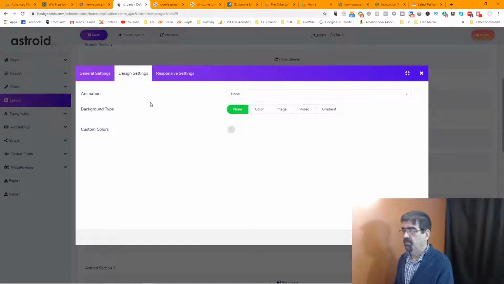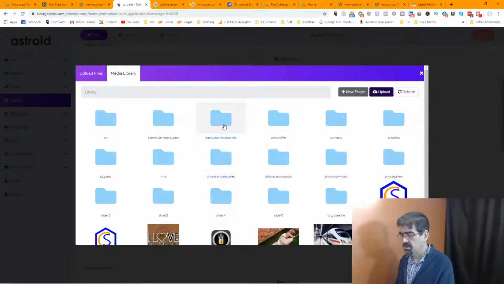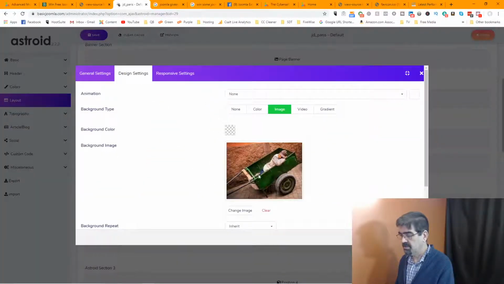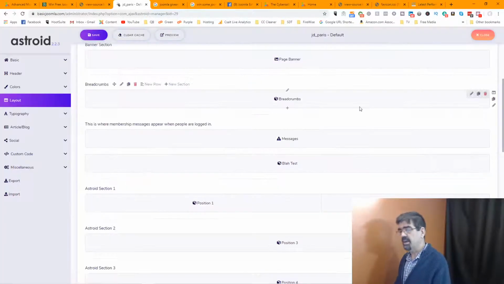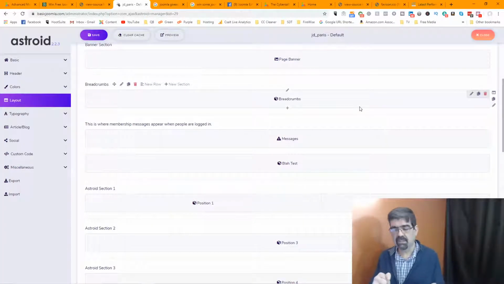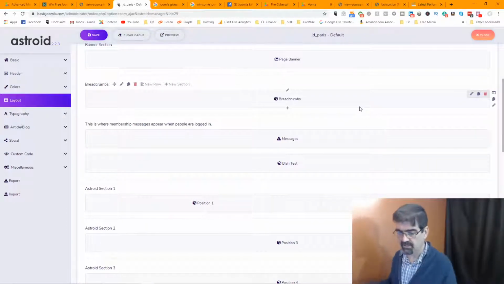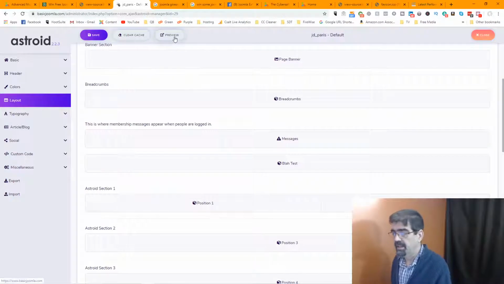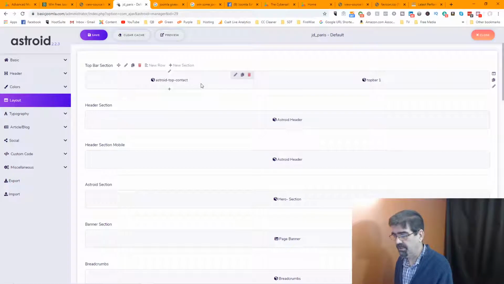Just go in and familiarize myself. Oh, I want an image background. I'll select the image. Here's the image here on my server. Great, that's what I want. Background repeat, select the background size, and so on. It's all the stuff that normally you would maybe have to type in or remember classes for. It's just there. So yeah, I do like it. It really clicked for me.